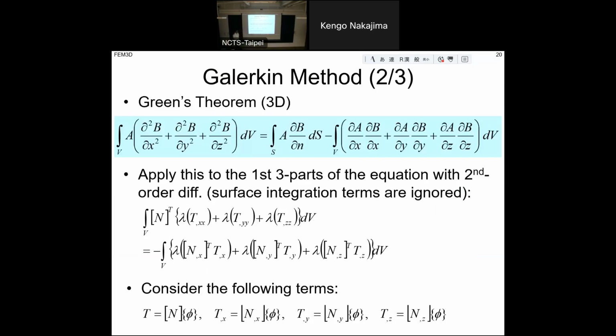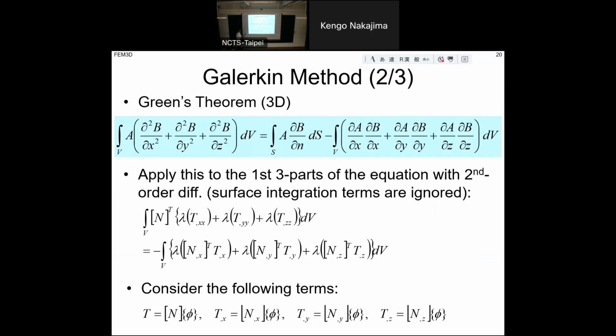Here N is a, and T is b, and this is the right-hand side of the Green theorem. Here we have already canceled the surface integration, because as I mentioned yesterday, this part is the heat flow through the surfaces with the neighbors, and it cancels between neighboring elements. So we don't need to think about that, and at this stage I have already deleted this one.